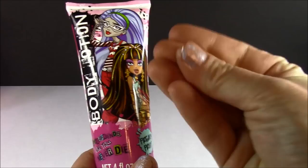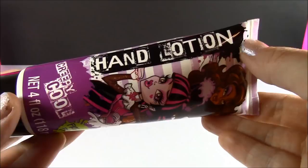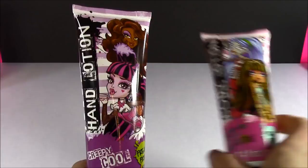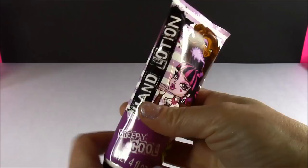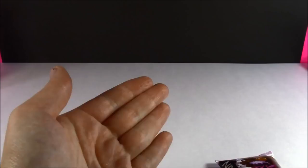Hand lotion testing time. One thing I know about body and hand lotion is body lotion is for more dry skin — it's kind of like buttery and thicker. And from what I know of hand lotion, it's usually really thin and silky so it doesn't leave your hands all greasy. It's freaky fruit flavor as well, so let's see if it's the same or a little different than the body lotion. It smells the same — it's got that really fresh, clean, fruity smell. I've never had a lotion with that. From what I can see, the hand and the body lotion is exactly the same texture, so you can't go wrong with that.